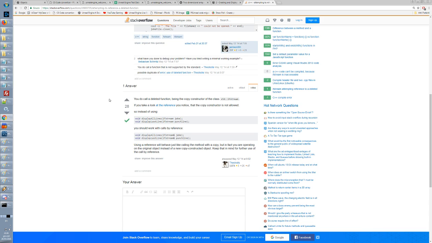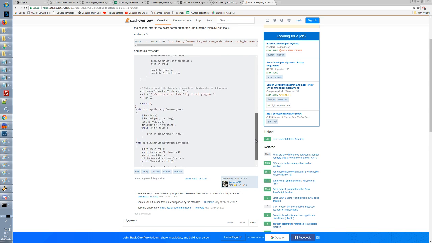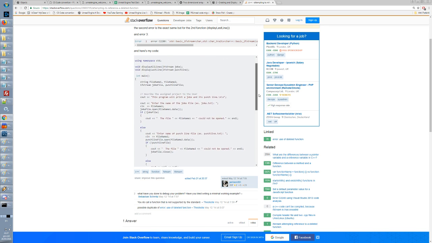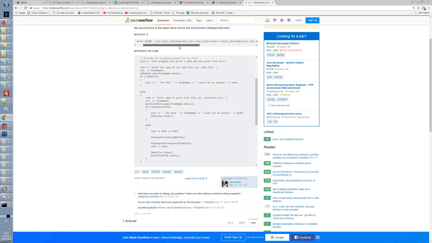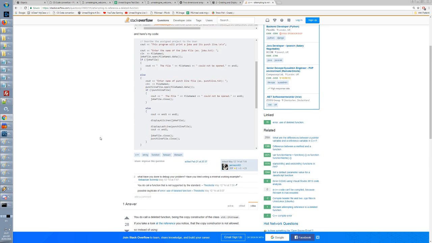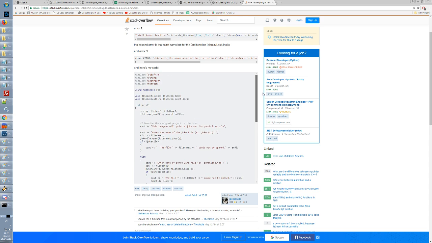You do call a deleted function, being the copy constructor of the class standard string. I mean, what is a deleted function? I don't know. So weird.